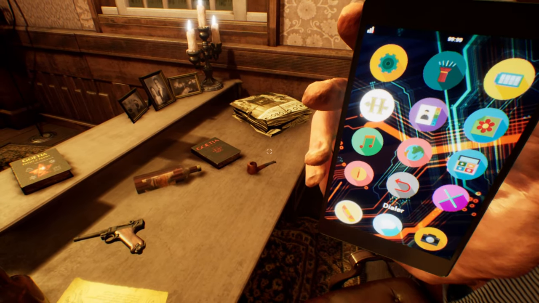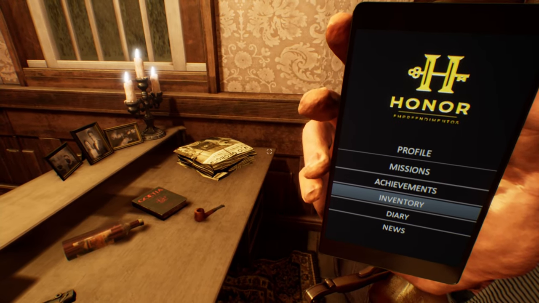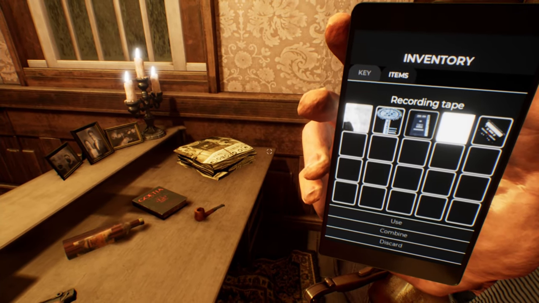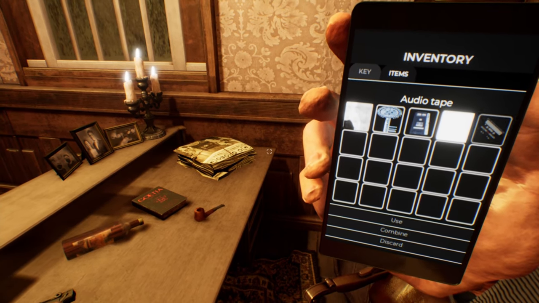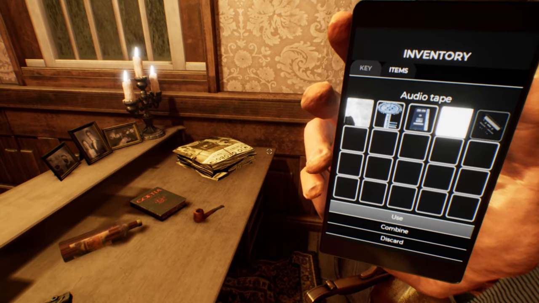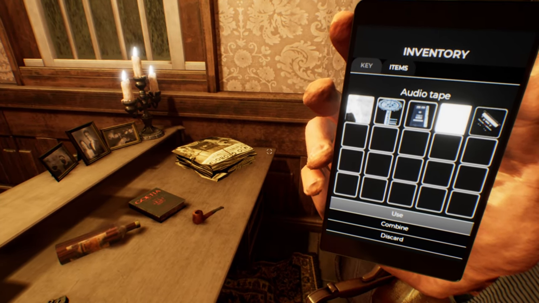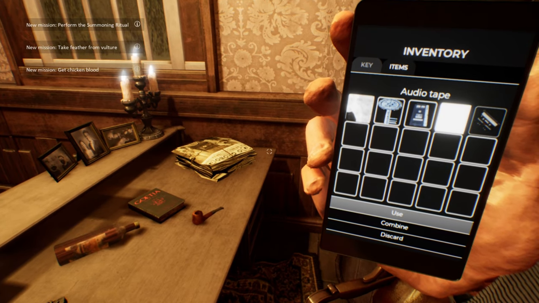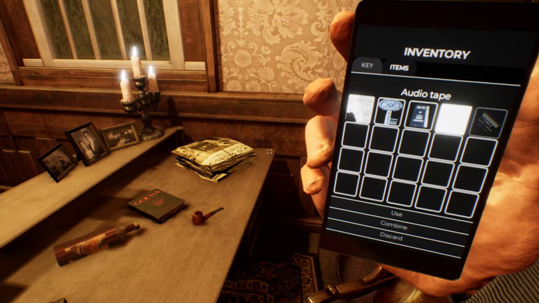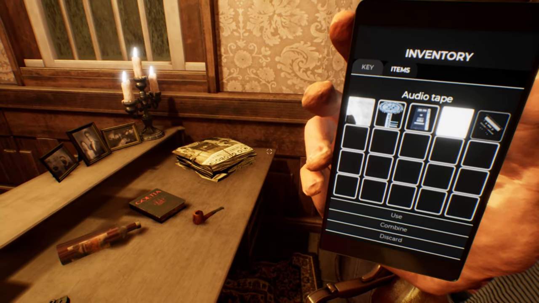Pull out your phone. Now go to the H. Go to inventory. Go over to items. And click on audio tape. Use. Well, that was it. So you just go over to audio tape. That was the first time I tried that. Click on it and use.